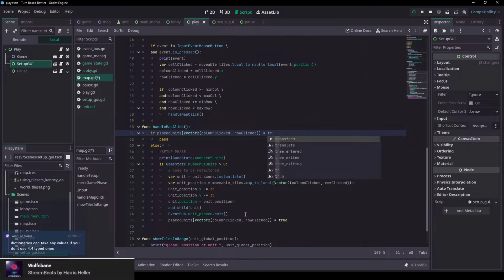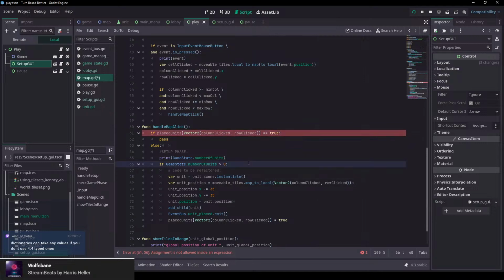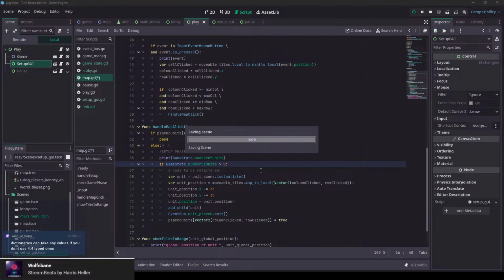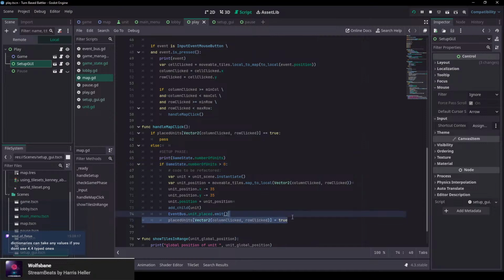So if this equals true, double equals. So then, if it doesn't exist, we should go into the else.